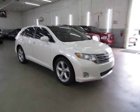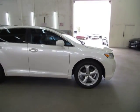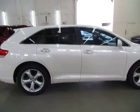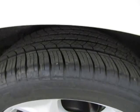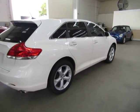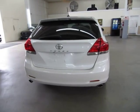It has a clean title and a clean Carfax you can view right now for free at our website VehicleMax.net. We're located at 3200 Northwest 37th Street, Miami, Florida 33142. Open Monday to Friday from 9 a.m. to 6 p.m., Saturdays 9 to 5, and we're always closed on Sundays. We've been in the car business since 1992 and have sold over 31,000 cars. We are an accredited member of the Better Business Bureau with an A-plus rating — you can check that out at our website, where there's a clickable link right on the homepage.